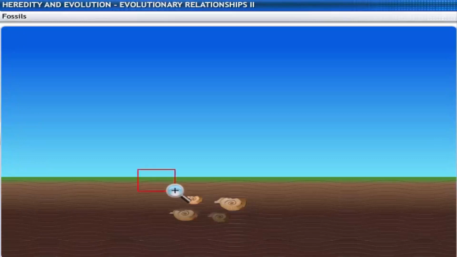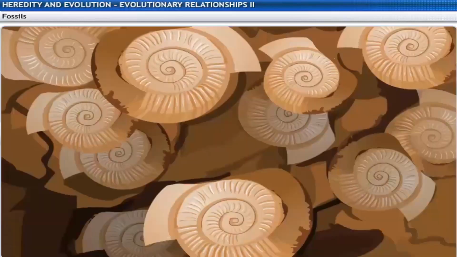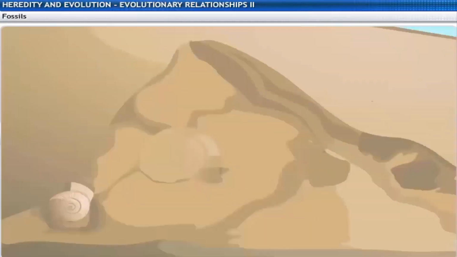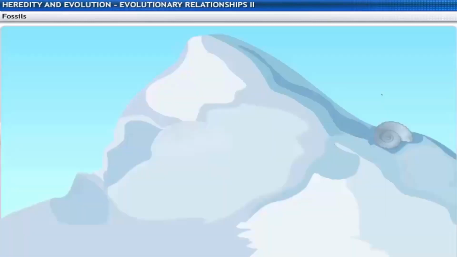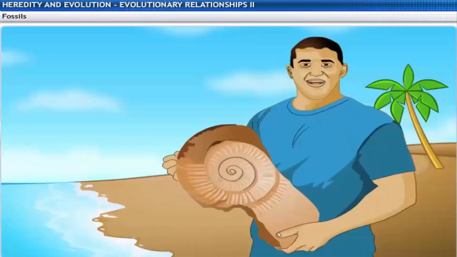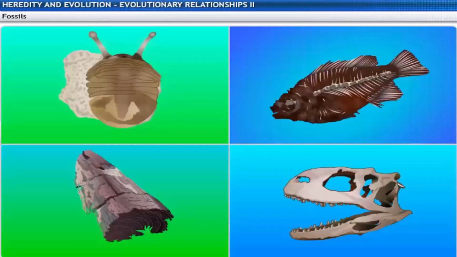After a few hundred years, the shell gets buried several feet beneath the surface of the earth. Gradually the shell decays, and what remains is a rock-like copy of the original shell. This is exposed when the rock is eroded by the wind, water, ice, or by the activities of paleontologists. Let's take a look at various fossils.